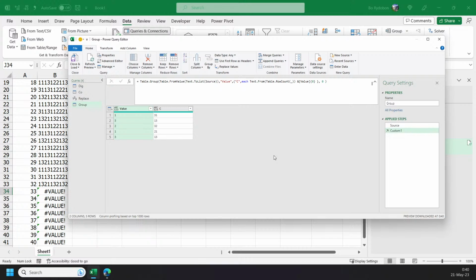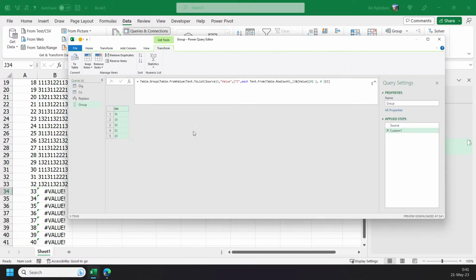So this becomes 3 1, and then we got the C here, so we choose column C, in square brackets, C, we got this, and then Text.Combine to combine everything here.